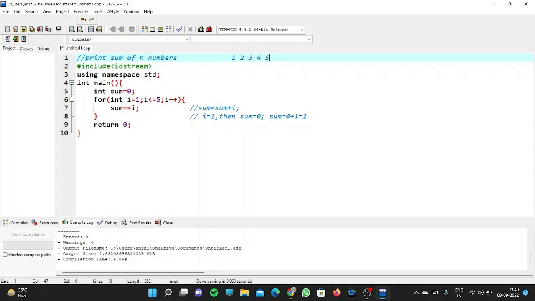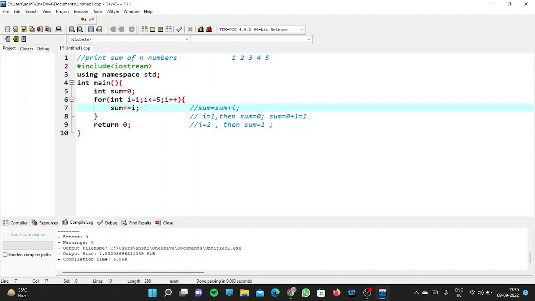At the first step, we have only 1, so of course our sum will also be 1. Now when we move to the second step, when our I will be equal to 2, again we come inside this loop because I is 2 and it satisfies the condition.